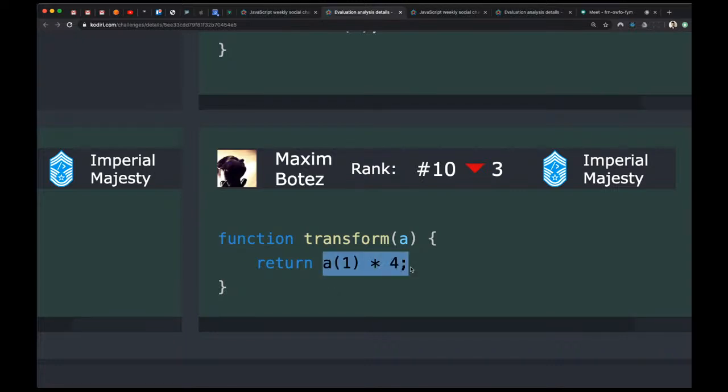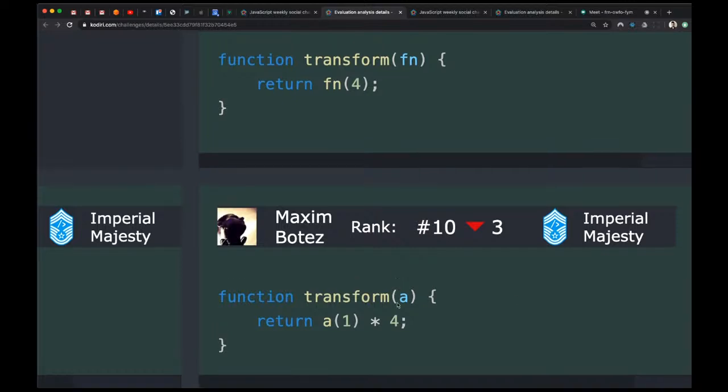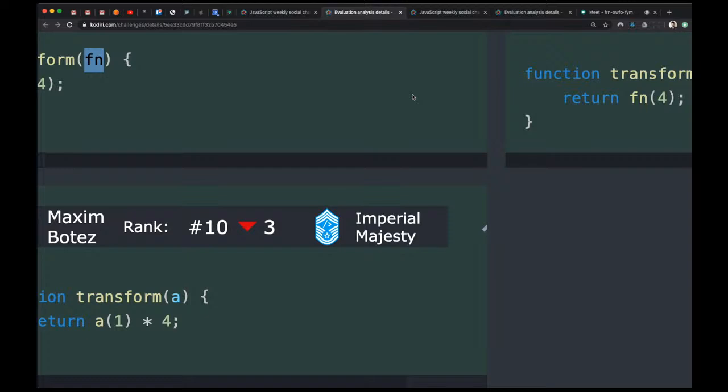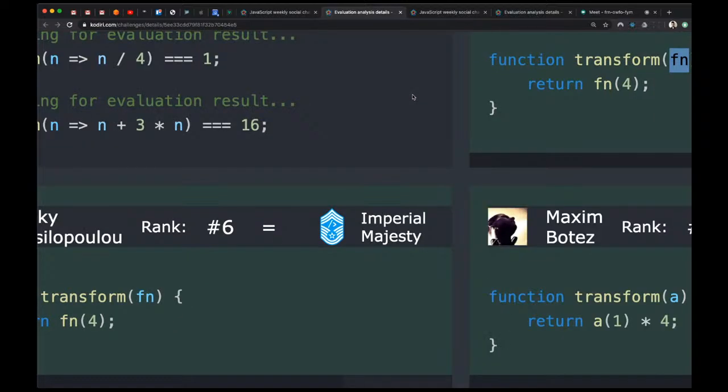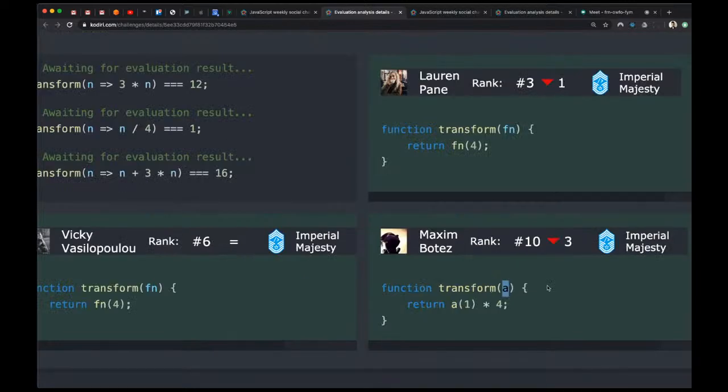That's a bit strange, I believe, right? So you call a function. It's technically speaking correct. You call the function with number 1, and then you multiply it by 4, right? But do you see, Maxim, that you can simplify that, right, David? And also, apart from that, let's talk about semantics, Maxim. So look, you can call it Fn, or some function name or whatever, but A doesn't tell me much about the type, the nature of the argument. Yeah?